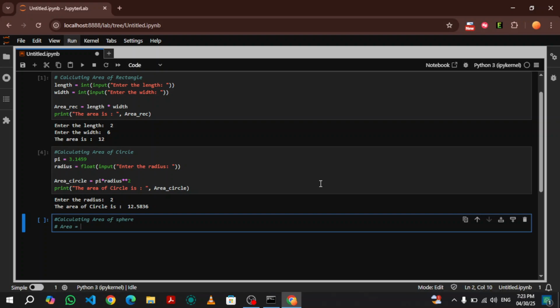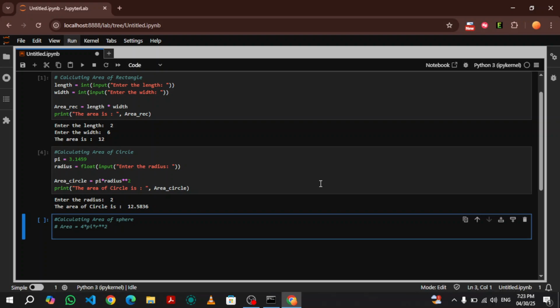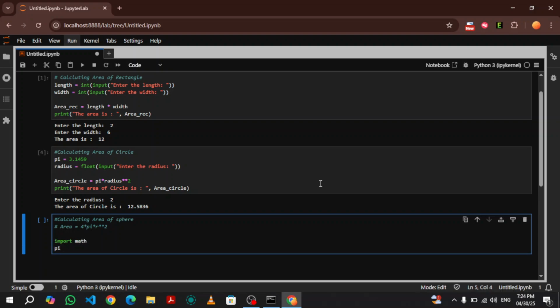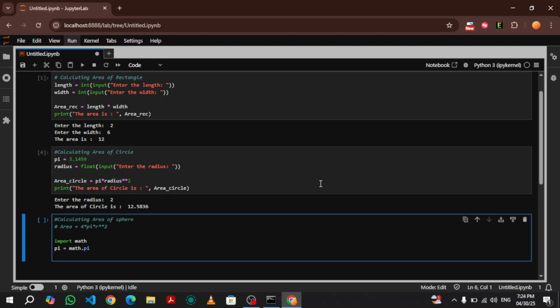area is equal to 4 pi r square. This is the area of a sphere in terms of radius. So let's calculate it. First I have to import math, and pi is equal to math.pi. It will use the exact value of pi.